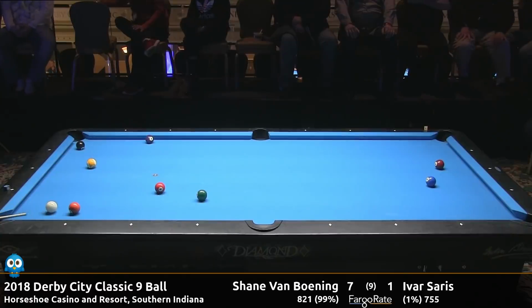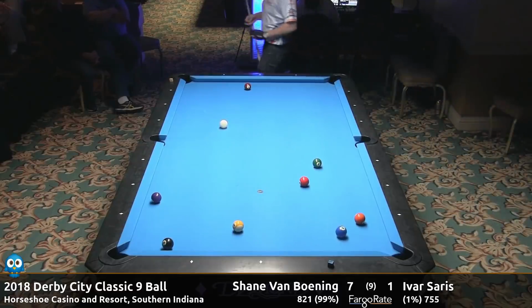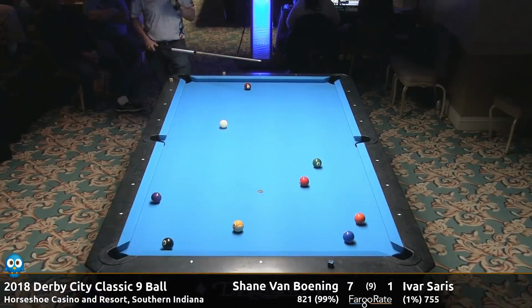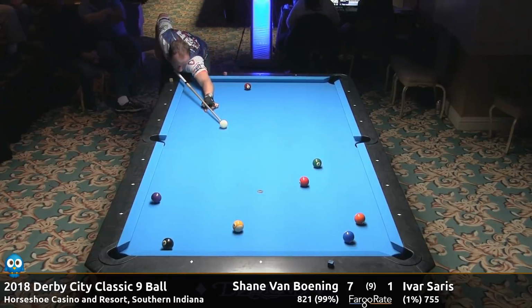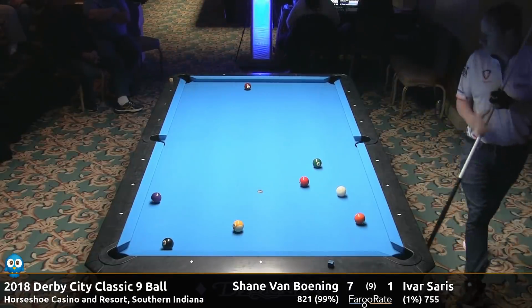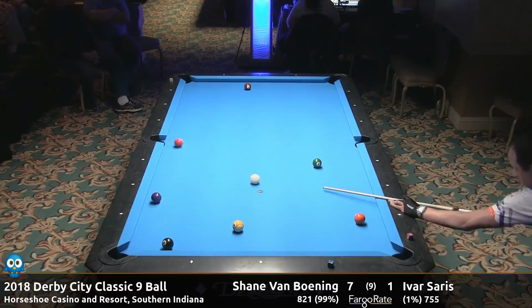It's a pretty nice shot. Nice hit. Is it going to go? Can't get any love. Looks like the three will pass the five. So looks like he can shoot the two and the three in the same corner. No, he didn't like it. It's a nice touch. Looks like he's just about straight in. Come across for the four.